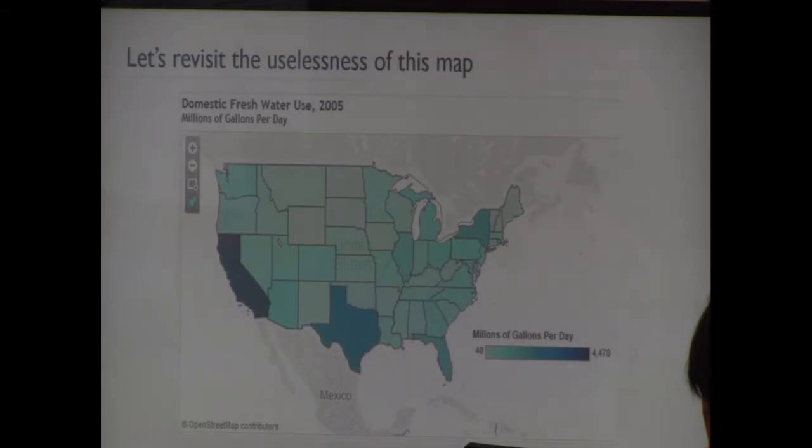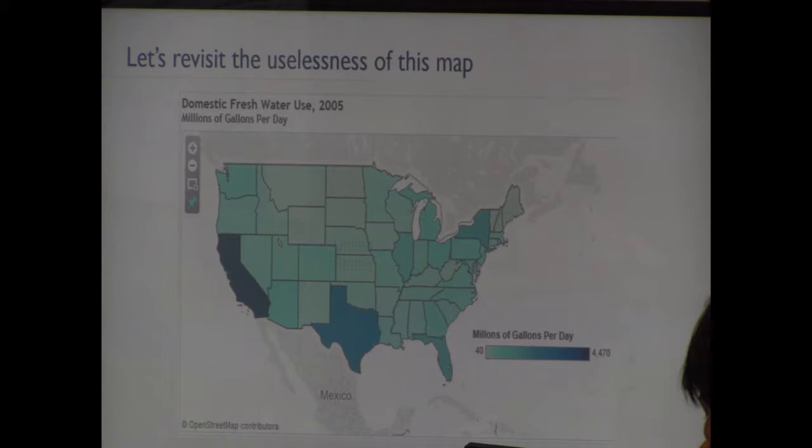So next thing is always think about your underlying data and what your map is really showing. So let's go back to our water map and how useless it is. So we know that big states tend to have more people, and people tend to use more water. What question are we really answering with this map? We're answering the how many people live there question. Does it have anything to do with water? No. So why did I make this map? To tell you where people live? Not a whole lot of reason. So it really just comes down to you're making a population map.